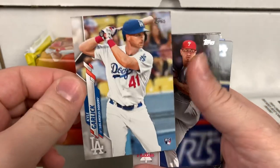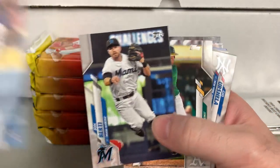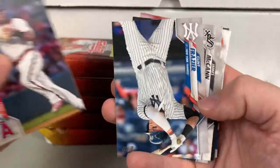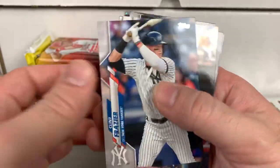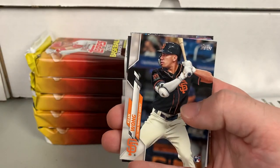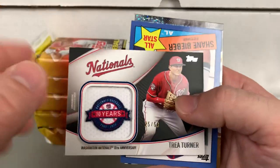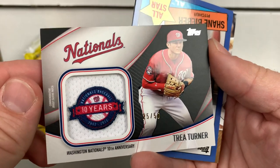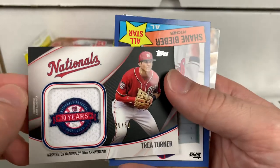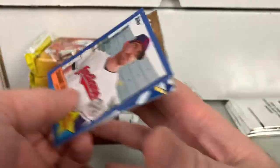Kyle Garlick — this guy's actually in camp with the Phillies. Vince Velasquez. There's another Clint Frazier, James McCann, Tom Eshelman — he was a Phillies prospect for a while, never made it to the big leagues with them. We've got a black numbered to 50 commemorative jersey sleeve patch of Trey Turner. Cool-looking manufactured relic cards — they did those in Series 1. I thought they looked neat, but weren't crazy popular.